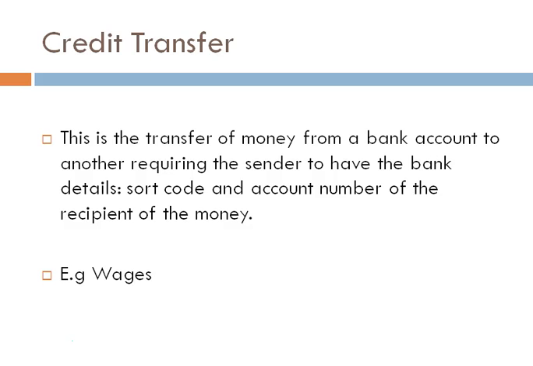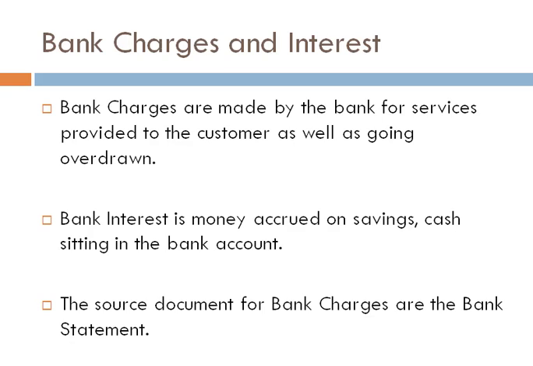But the key point here is that we have online transactions. Another term for credit transfers is online transactions, and you need to update your cash book with them. Remember, your cash book is sitting in your office, so you're not going to know something's happening online until you check your bank statement. And finally, we have bank charges and interest. Interest, of course, is money coming in.